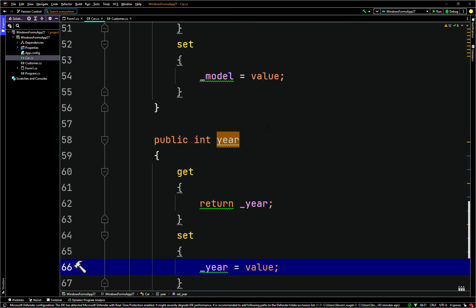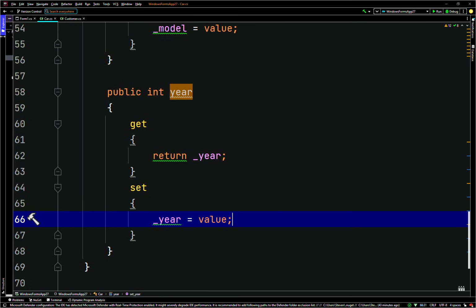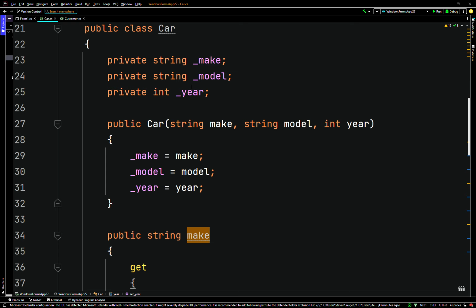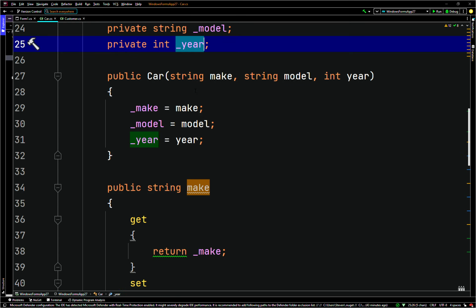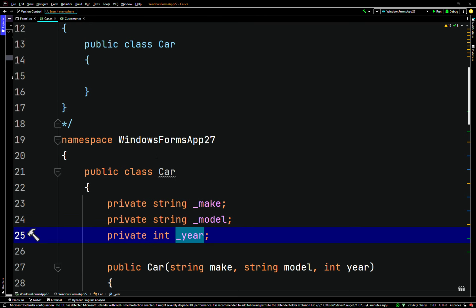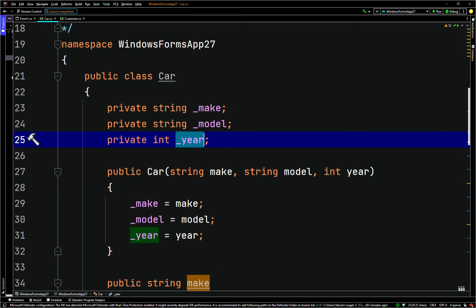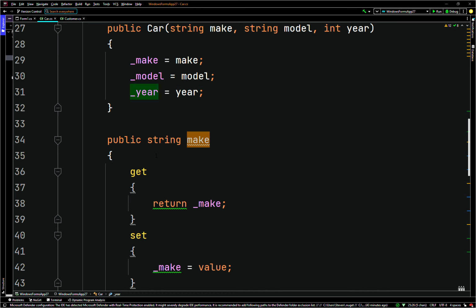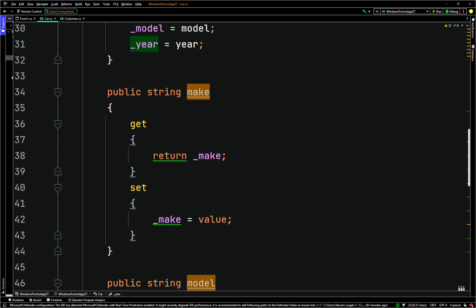So we'll just double check it here. Okay, so we have public string make get, then return underscore make, set, then underscore make points to value.